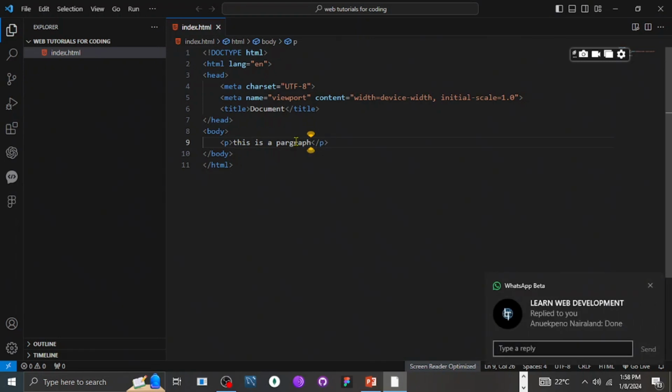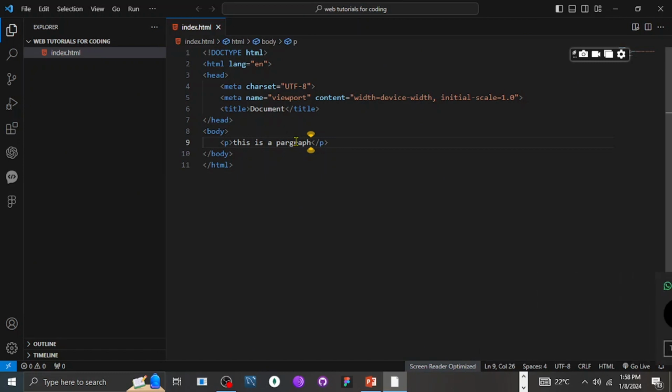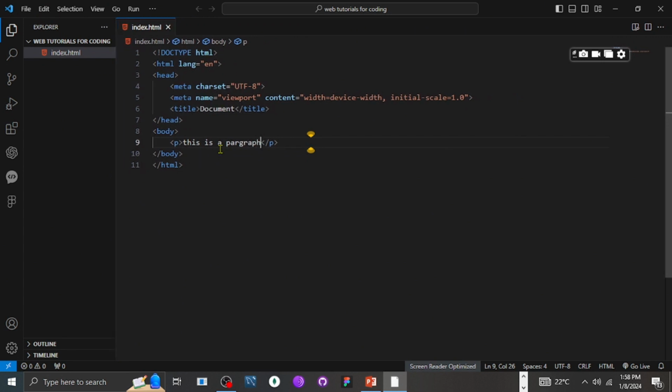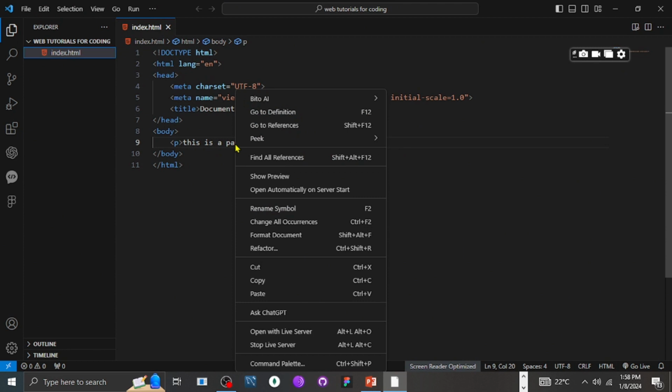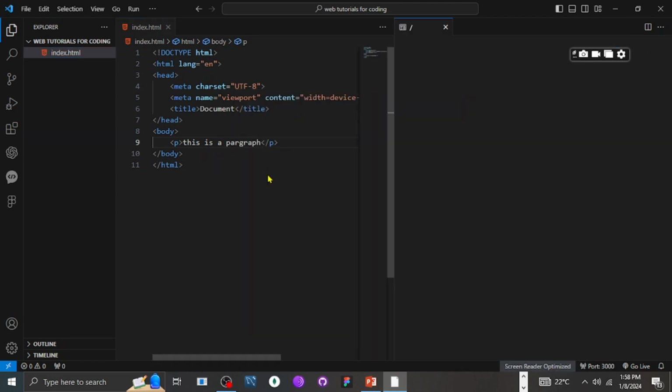If I want to open this, as long as you have installed Live Server or Live Preview, the difference between them is that with Live Preview you can review your code inside VS Code, while Live Server reviews it inside the browser. I'll right click and say show preview.